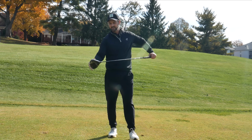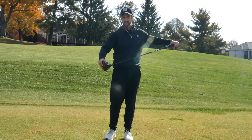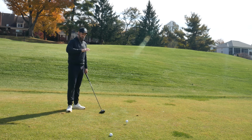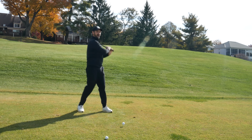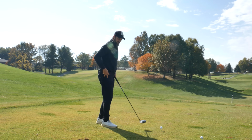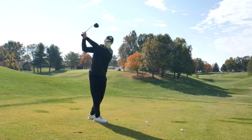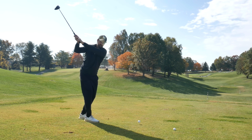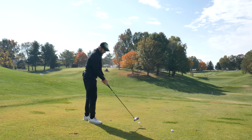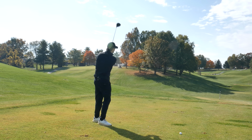The reason why solid contact is so important is because a good strike with a good sequence out the middle of the club face with the correct release and angle of attack is going to send the ball so much further, more so than just trying to swing harder, okay? So be disciplined. Make sure you stick to your tasks. So we make sure that my balance, I'm not too much on my heels, I'm staying poised. When I make my backswing, I feel like I'm somewhere positive that I can swing from, okay? So the idea is that I can get into a placement that feels good, but only when I feel confident with that can I swing through and execute.